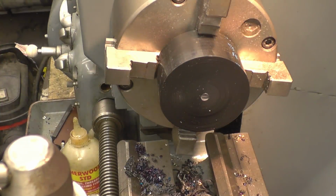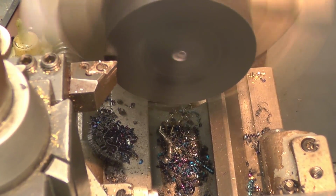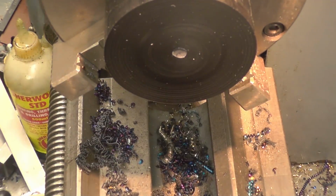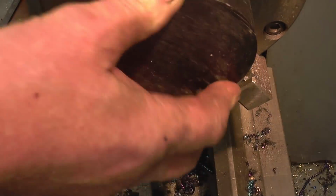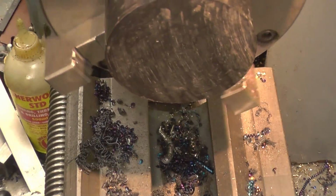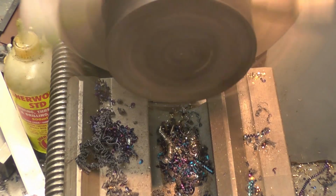Right. It's actually moving the chuck with us. Being a bit rough with it. We'll put that face in and it's going to be sitting square, or more square anyway. Better.